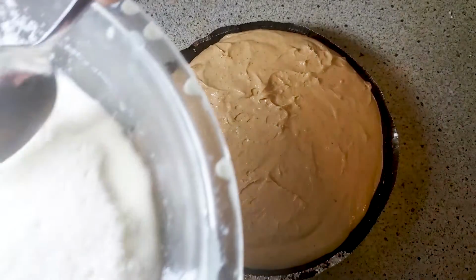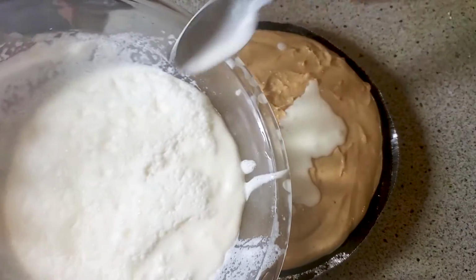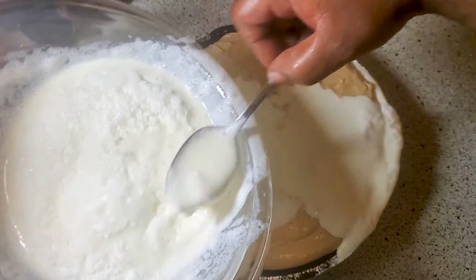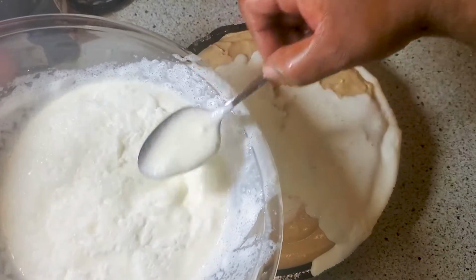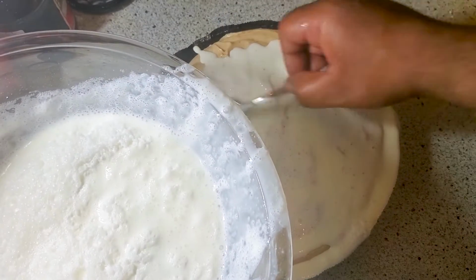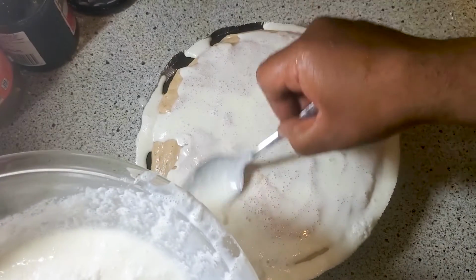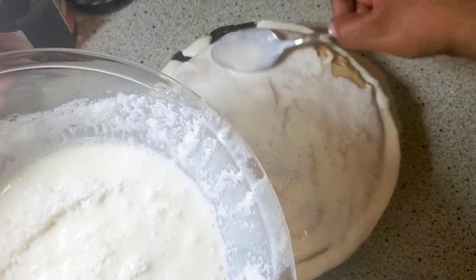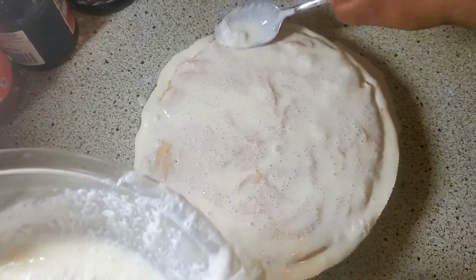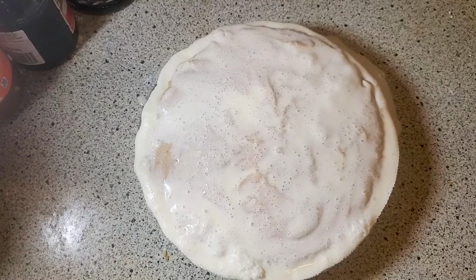Now we're supposed to take the rest of this cream and top it, but there's not too much room left in this thing, man. I'm gonna pour some over though. We might have a little overflow here. How this gonna work out, y'all? The rest of the cream on top. I'm just gonna spread an even little layer over this baby. Candy's Kitchen, baby, my first cheesecake. We did one today, didn't we? Okay, so we're gonna top it with that.